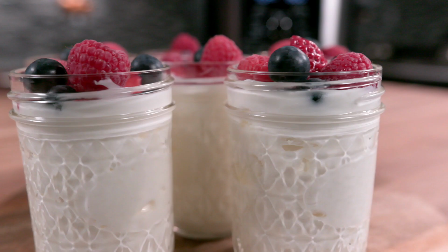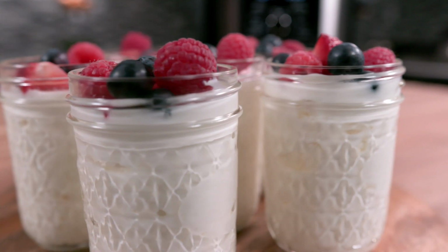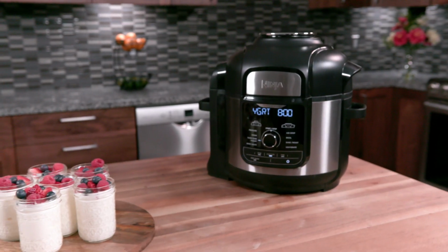When the incubation is complete, you'll have freshly made yogurt. To complete the recipe, chill before serving.